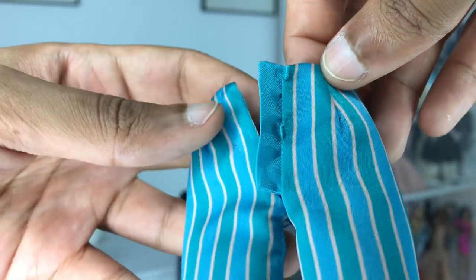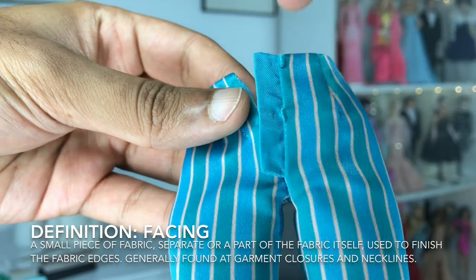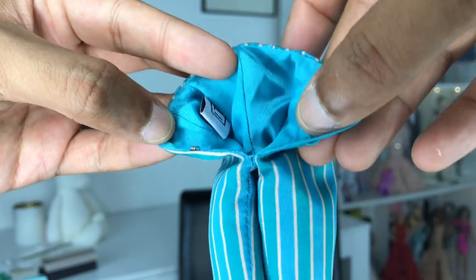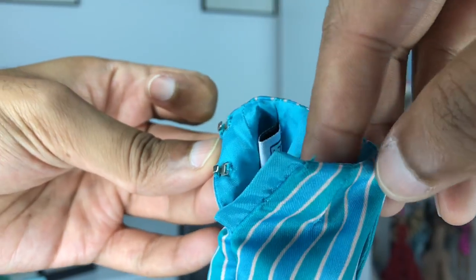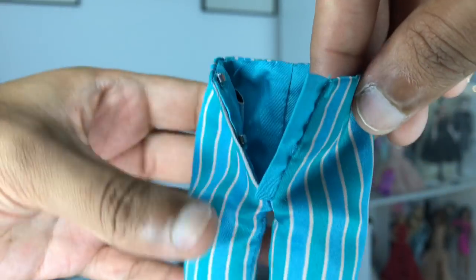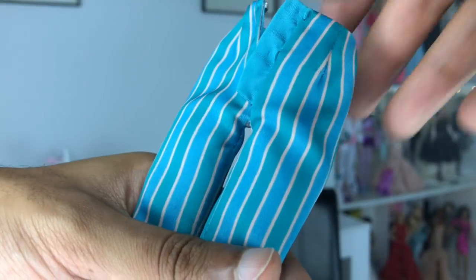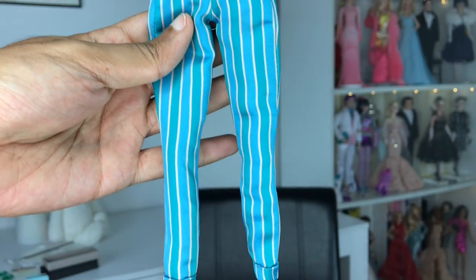But it fits her beautifully. And then here in the back, there are two little darts on either side. And there is a little facing here as well, so that when you open the closure, you don't see inside right away, which is very sophisticated. And then when you look inside, wow, gorgeous. There is an IT tag right there and the same gorgeous fastenings that we saw in the bustier as well, with the little thread loop details. And the pants are fully lined. They go all the way down. So that is a gorgeous detail. Absolutely love that. Again, if you zapped these in a real size machine, they would be legit human pants, and I am obsessed.